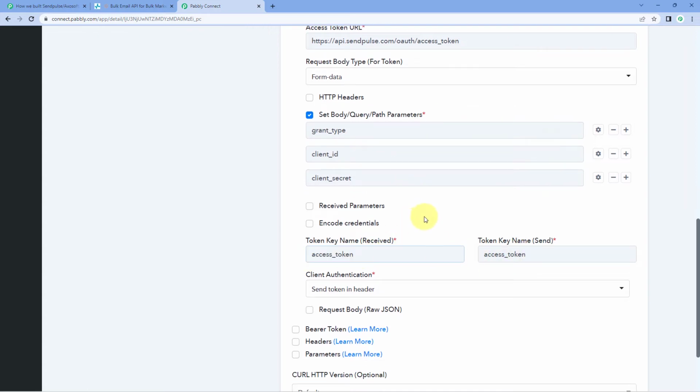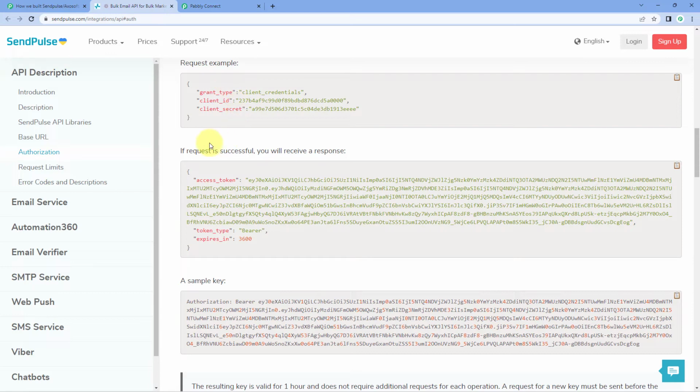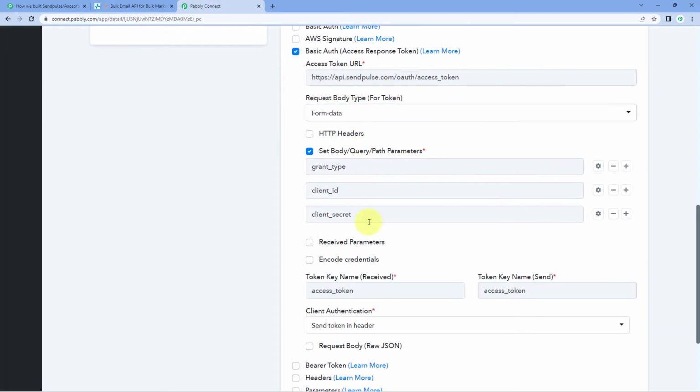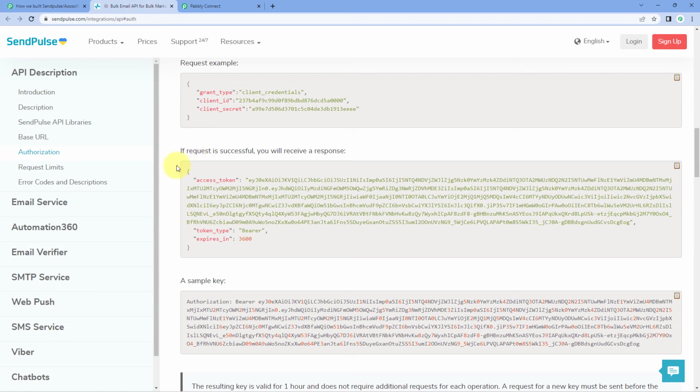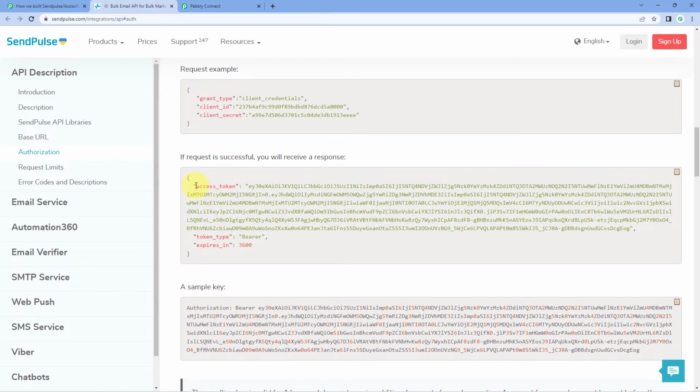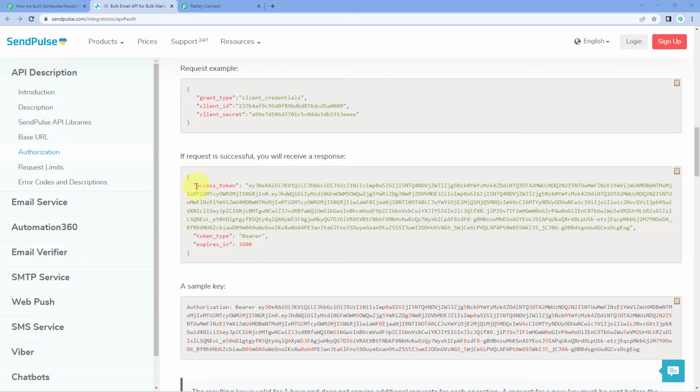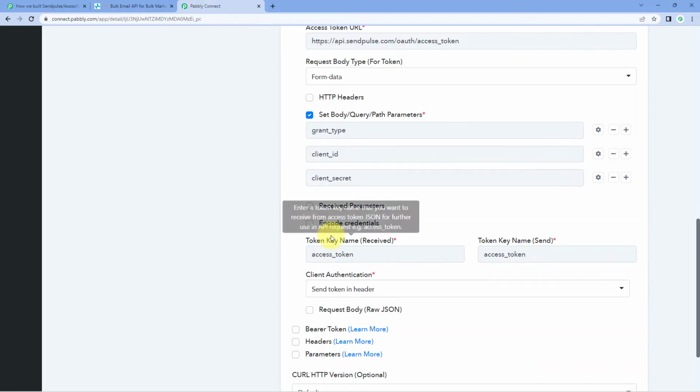So here guys, you can refer to the API doc of the application, or you can make this API call with these parameter details in Postman. In the response, whatever data you get, you can figure out where you will be getting this access token. Like we have referred to the API doc of SendPulse, and here we saw that we get the access token in the root of the response. That is why we directly get the access token from the response. So here guys, we will be directly picking the access token from the response.